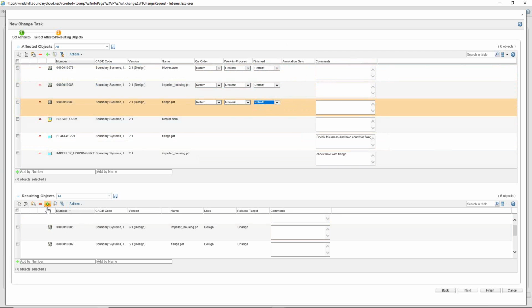Or maybe that's part of the assignee's task. So part of what they have to do, and you may put it over here in the notes or in the comments, says create a new part number, or create new parts, and then attach them underneath. So that may be the process. It just depends on how it wants to be done. So it can still be done, you just can't necessarily do that inside of here. You can still go in and create the actual files, but then just attach them by finding them inside of the Windchill database.